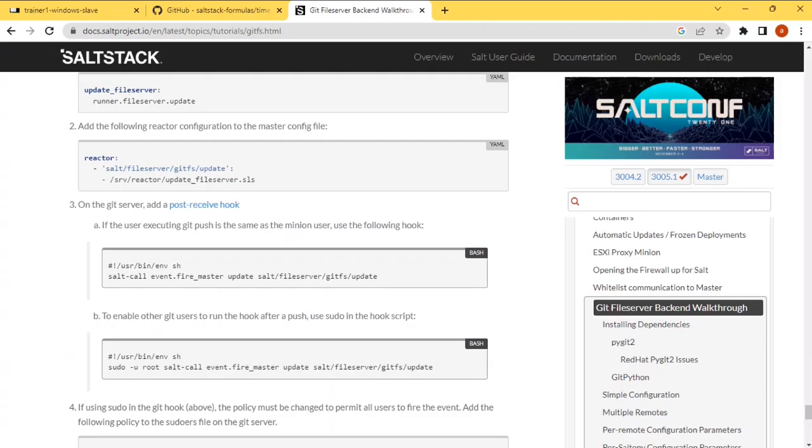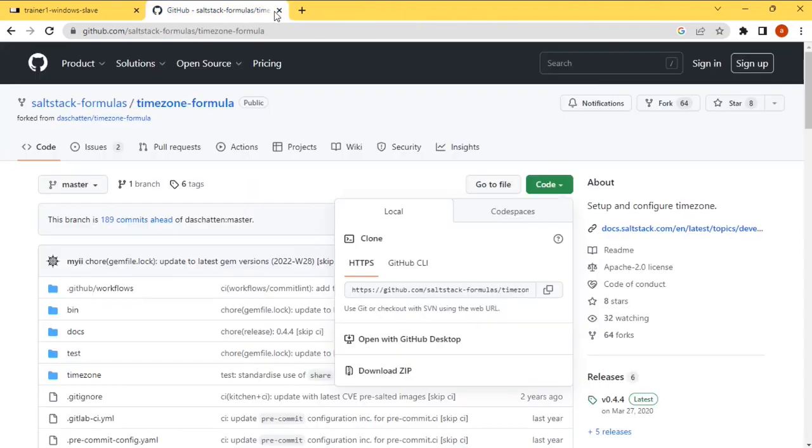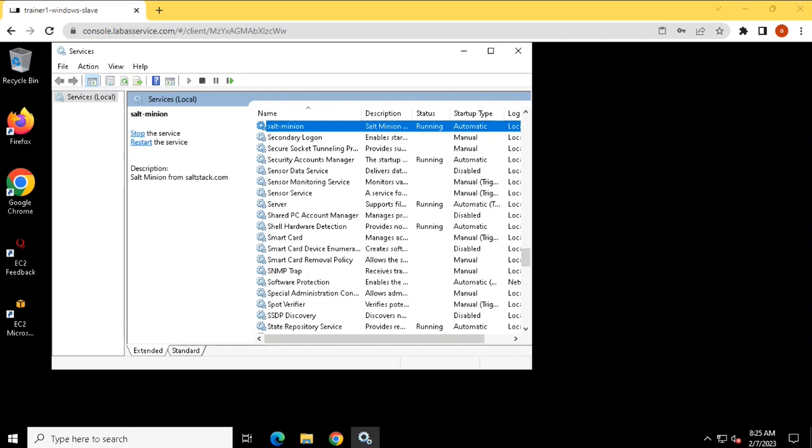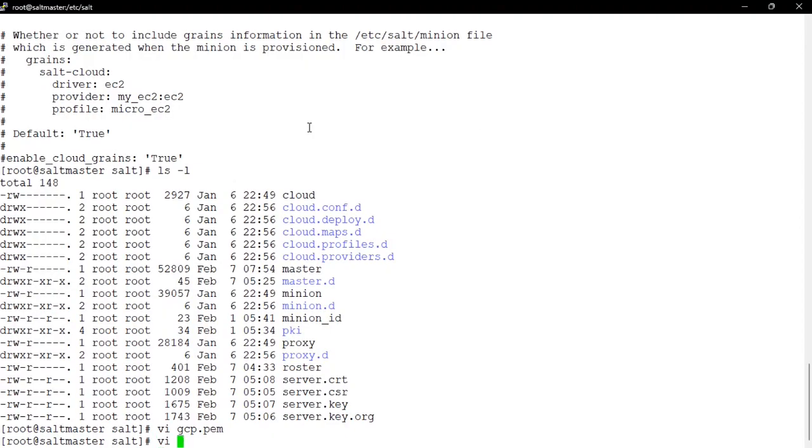So the command will be... created. Dot providers.